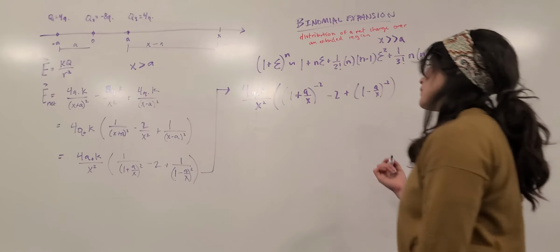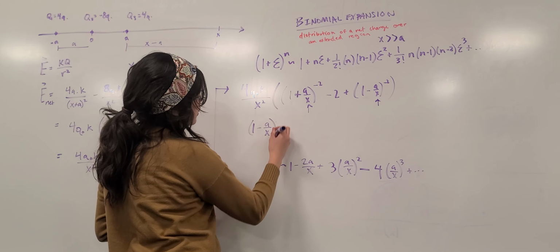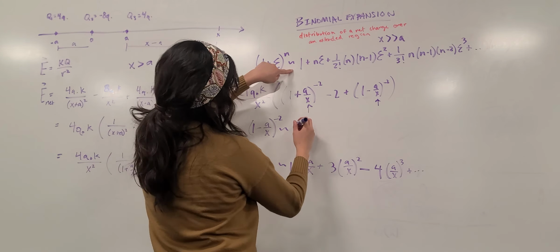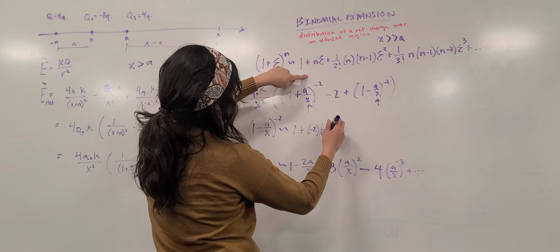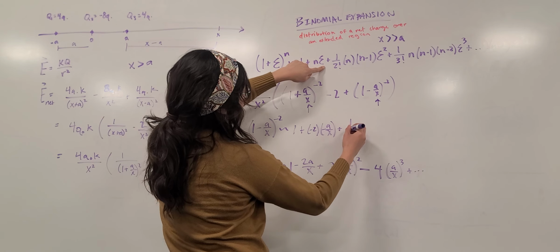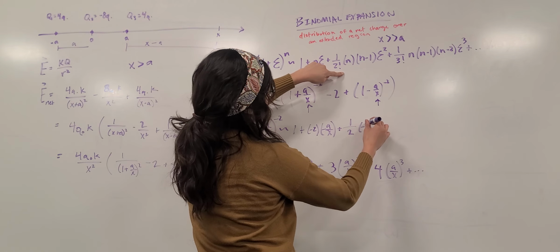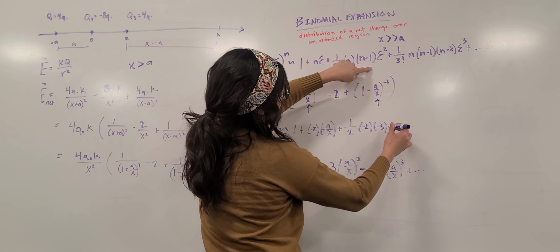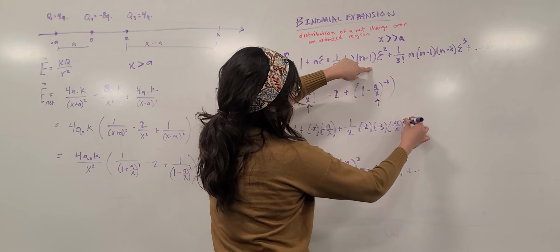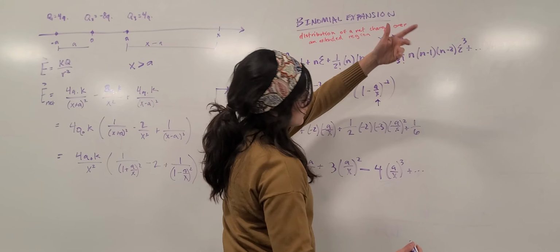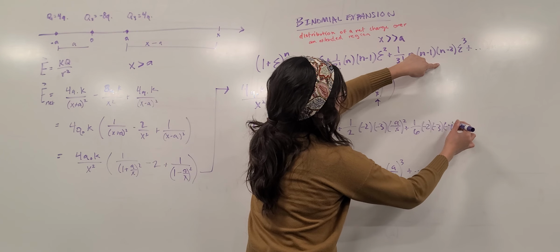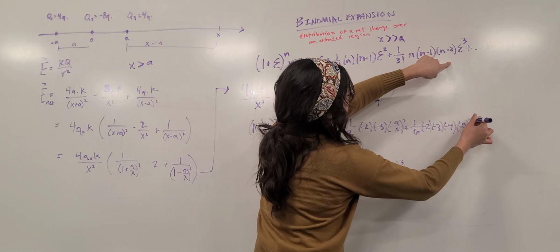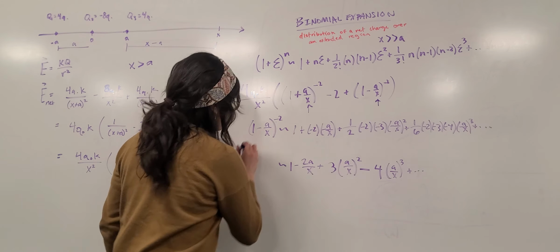And I'm going to leave this here, I'll just jump over it and we're going to add them together. So this will be 1 minus a over x to negative 2, approximately. 1 minus, plus negative 2 epsilon is negative a over x plus 1 over 2 factorial is 2 times negative 2 times negative 3 times negative a over x squared plus 1 over 6, 2 times 2 times 1, times negative 2 times negative 3 times negative 4 times negative a over x. Oh, this one's cubed. Plus dot dot dot.